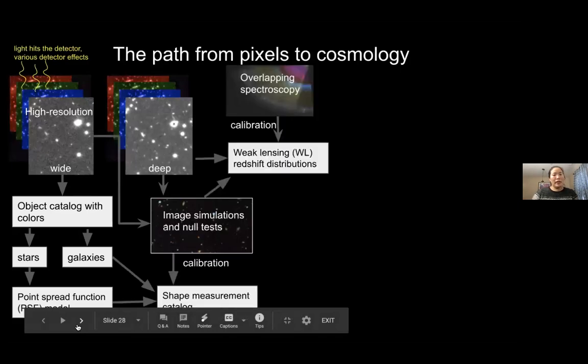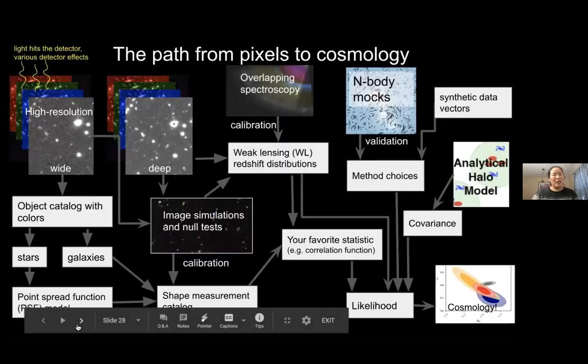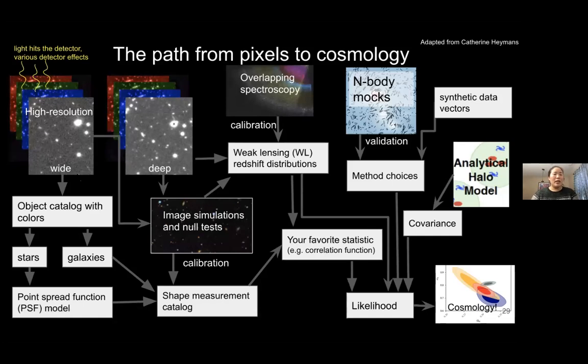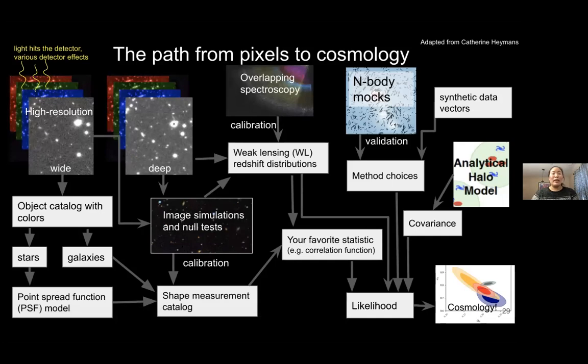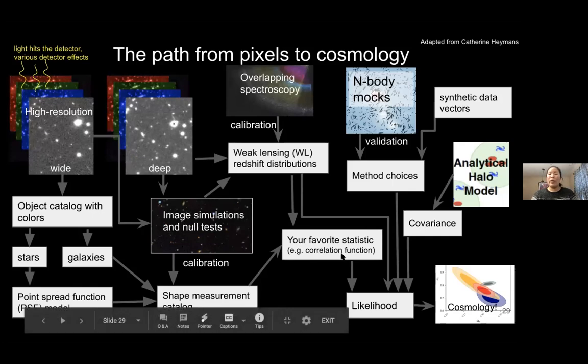So I'll very quickly just show this image, which is kind of a big flowchart of how we start with images, and some of this I've talked about today. The point spread function modeling, shape measurements of galaxies, and how we do the calibration. What I didn't talk about at all, but is very important, is how you do the calibration of the distances to the lenses and to the sources. And then I did also talk a bit about correlation functions.